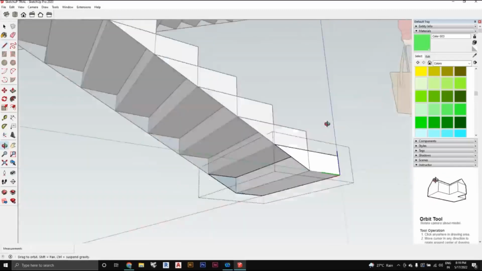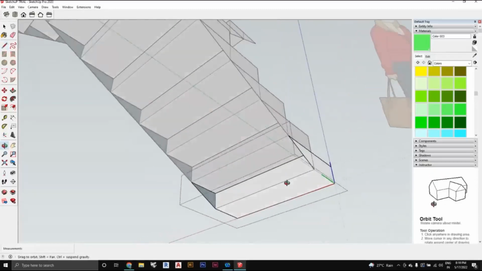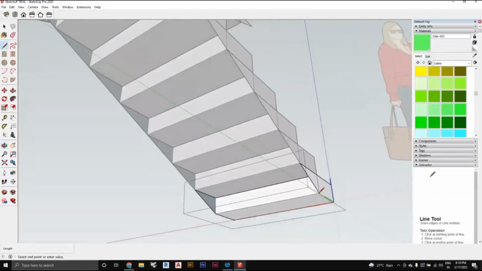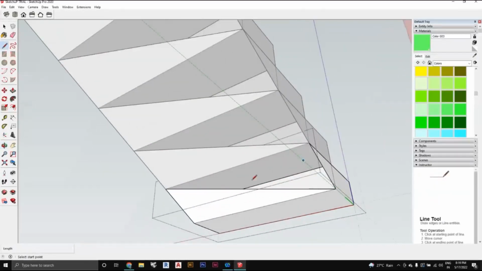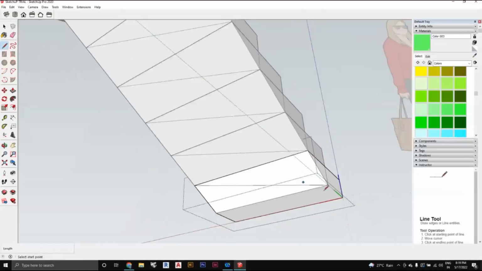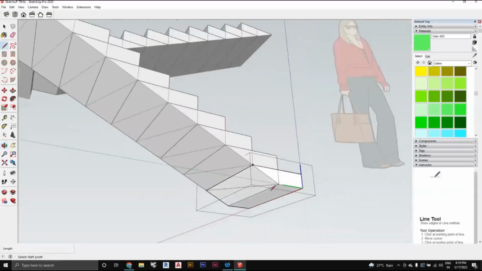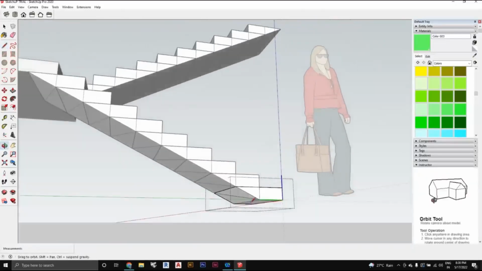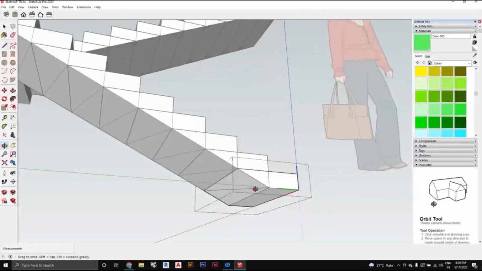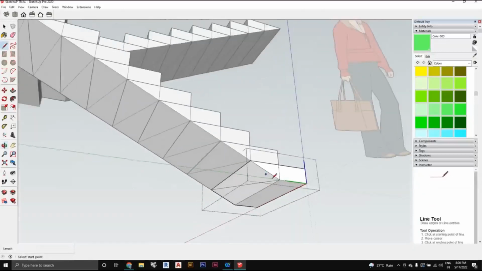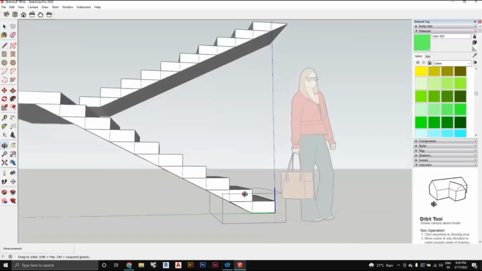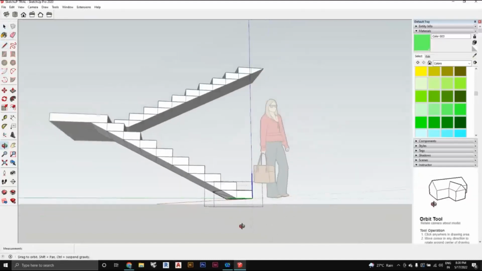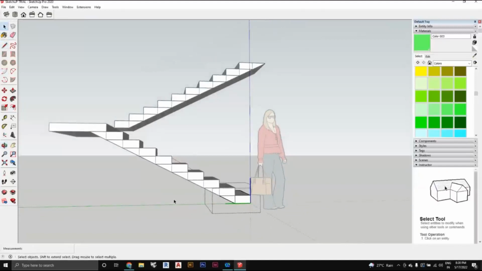Then you don't have a surface on the bottom. For that, you just need to cross from one side to the other, and then again draw a line, so that you close it and make it a solid body. Okay, you get it capped, or closed. These are the faces. Fine. So that is how you make the diagonal beam that is there in the staircase. Any doubts till now?